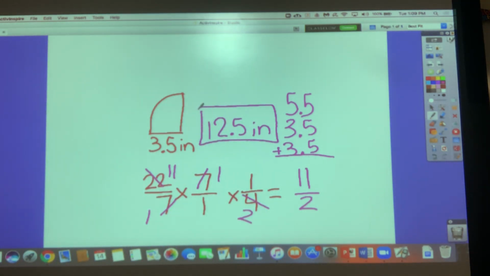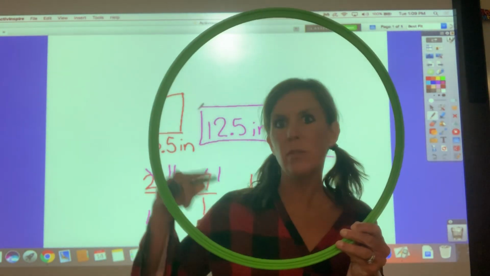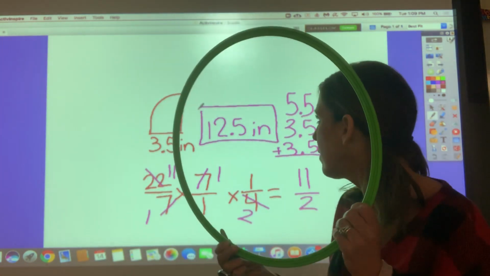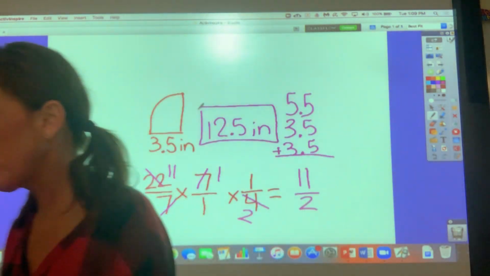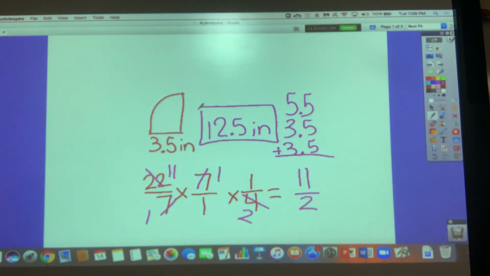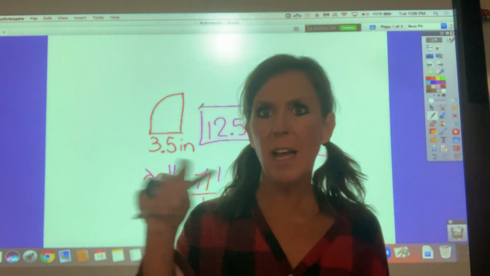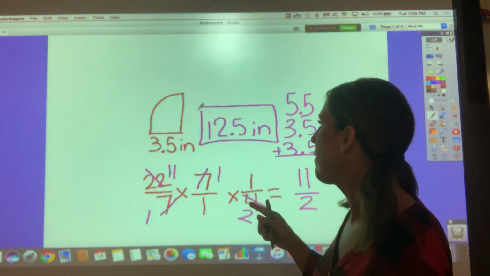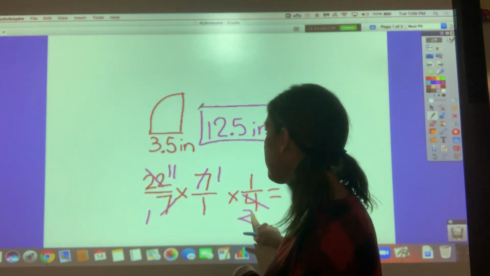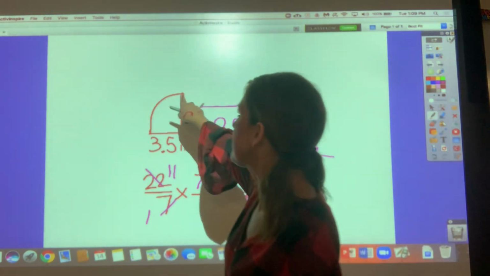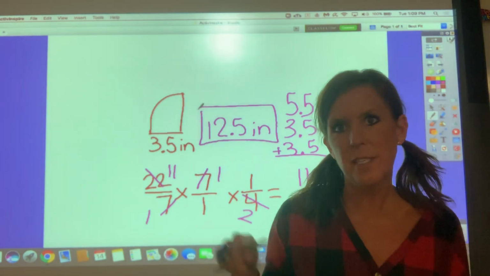So pretty easy. If you have a whole circle, it's just circumference equals pi times diameter, or 2 times pi times the radius. If you have half a circle, you're going to use circumference equals pi times diameter, but then you have to multiply by half, because it's only half a circle. And then remember, that's just the curved part. You still have to add that straight part back. And if you have a quadrant, remember it's pi times diameter, but then you have to multiply by a fourth because you only have a fourth of a circle. And again, that's only the curved part, so you still need to add the straight parts back to it to get the total distance around.